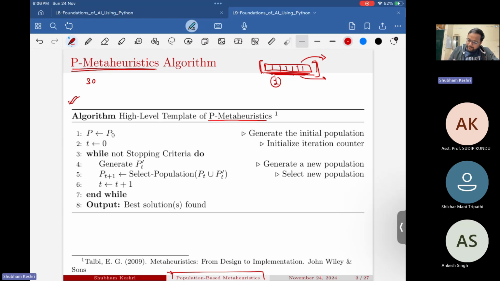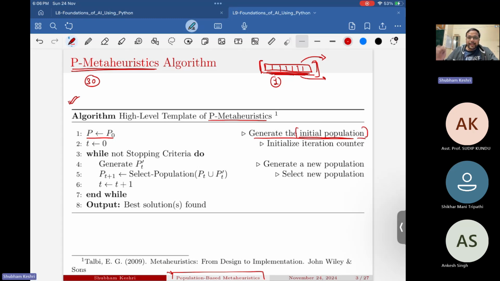So what we'll do is we will initialize the population. That is, we'll try to get these 30 individuals. Either you can use some other heuristic or meta-heuristic, or you can just randomly generate these individuals. The practice in population based meta-heuristic is to randomly generate the initial population. It is known as the initial population. So we randomly generate 30 solutions and label this as the initial population.